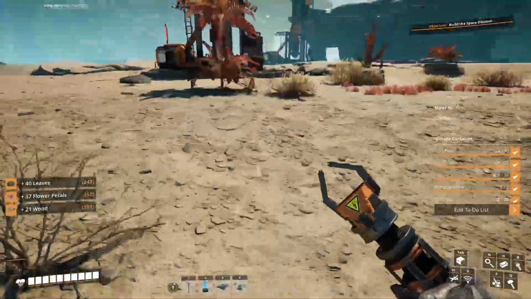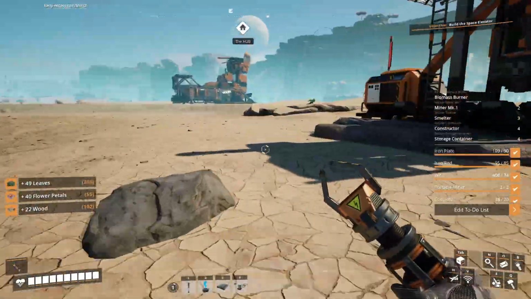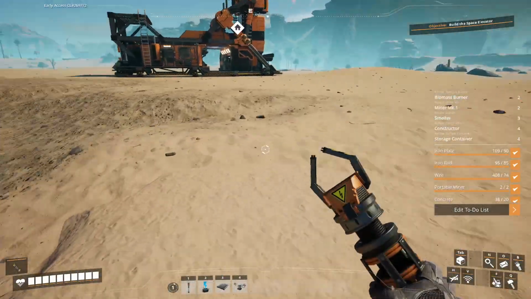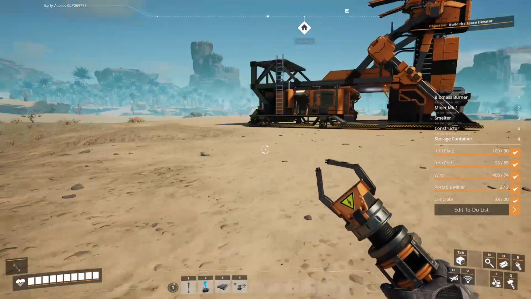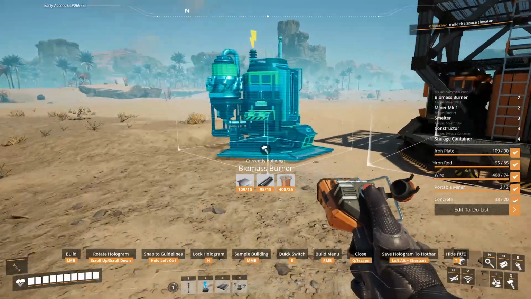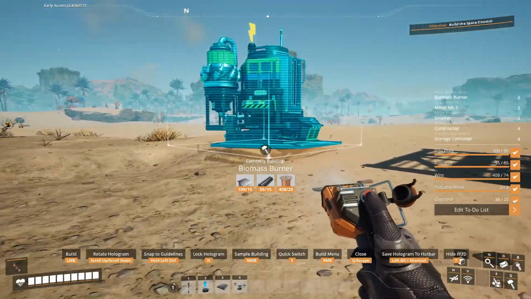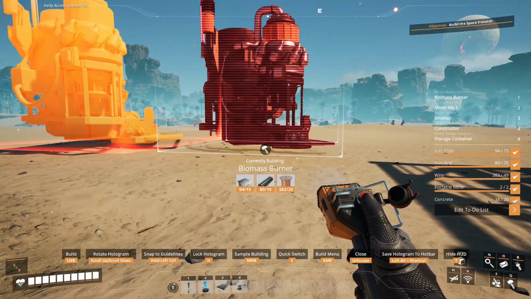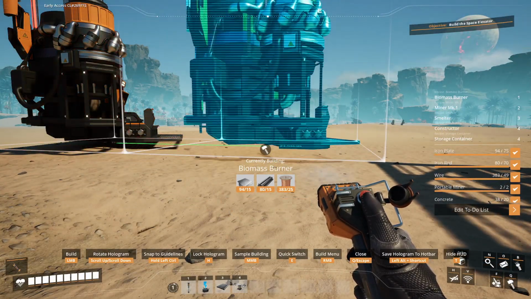But for now... In fact, what I'm going to do first, that's what I mean about you can't slide jump uphill. We're going to make some biomass burners. I don't need to turn them around. If you hold down control, that snaps to a grid.